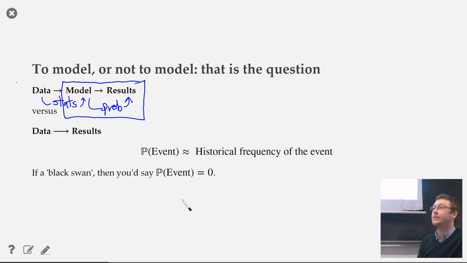So this is a common story that's told about making this mistake, basically, just assuming something that hasn't happened before can never happen again. So think to the great financial crisis in 2008-09. No one thought the housing prices could all go down together at the same time, just because it had never happened before. So this is a similar kind of event. So I would argue that that's one reason why you really need to stick with models that never put you in this situation of saying that your probability of your rare event is just nothing. Just ignore it. It's impossible, because that'll lead to some terrible outcomes.